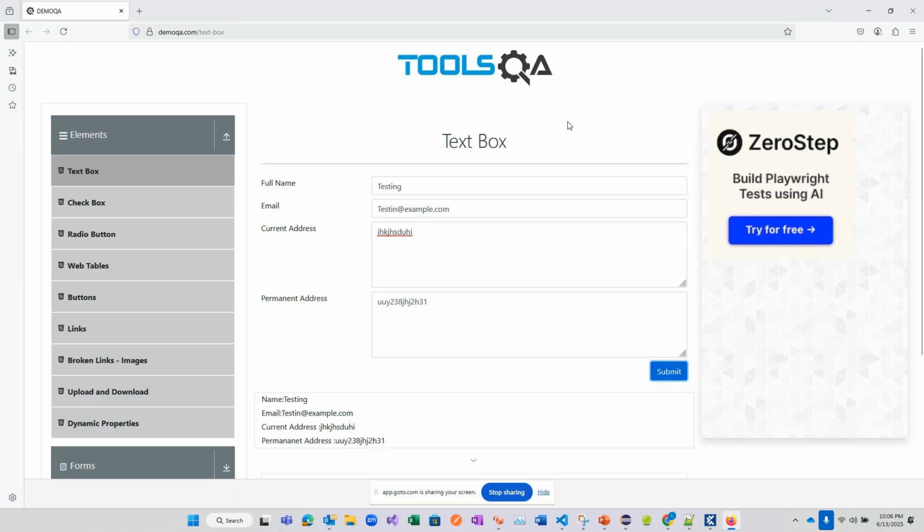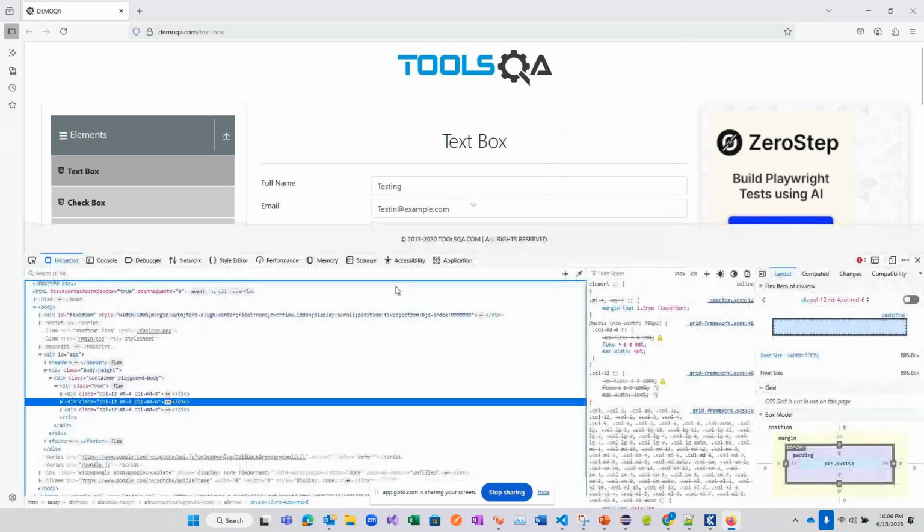Then you will have the option of the debugger, where you have to open inspect. You have to check here for the pop-up.